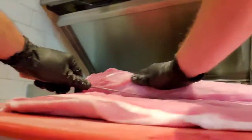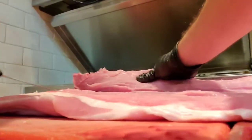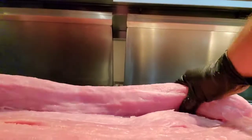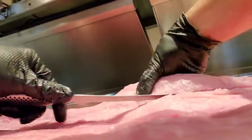So it's also important that we start with the fat cap side, because when we roll the loin, as we get into it, you guys are going to see that the fat cap is going to want to be back on top there. You can see how the loin is just continuously getting smaller and smaller, just like a blanket. We're just going to roll this right up as we continue on down.